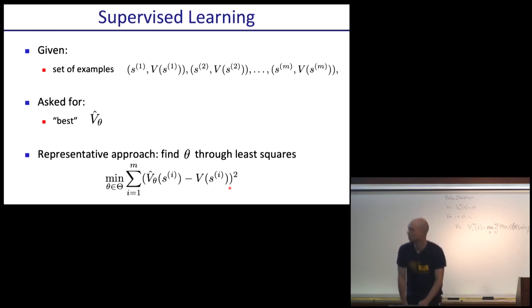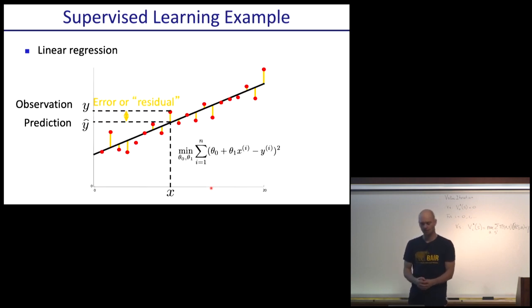Now, when we have function approximation, the simplest scenario is supervised learning. You have a set of examples, a state S1, a value for state S1, state S2, value for state S2, and so forth. You're asked for the best v hat theta. It would be finding a setting of theta that minimizes the squared deviation from the values that were prescribed. You do this on a finite set, and you'd hope that on other states it would still be relatively good. For example, if you had points that could be fitted by a line, you could find theta that is the least squares fit of a line to the set of points. If you had a high-dimensional feature space that you designed, you'd effectively be fitting a high-dimensional line, which would be a hyperplane, and doing something very similar. That's just one way to do it. Another way to do it is to fit neural nets.